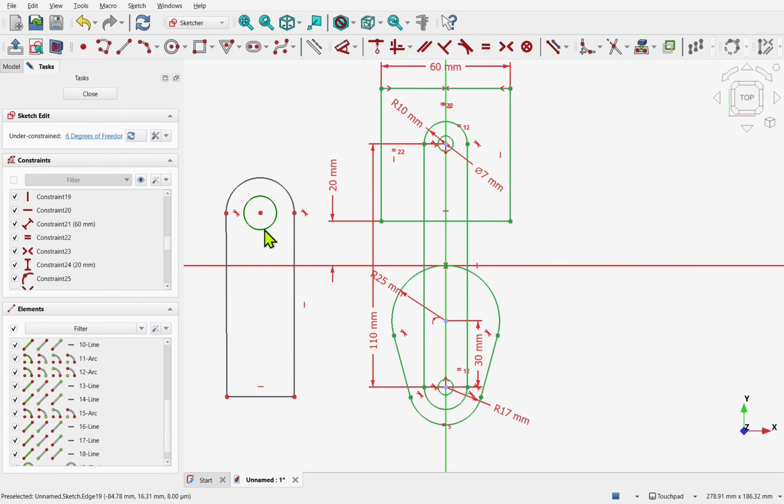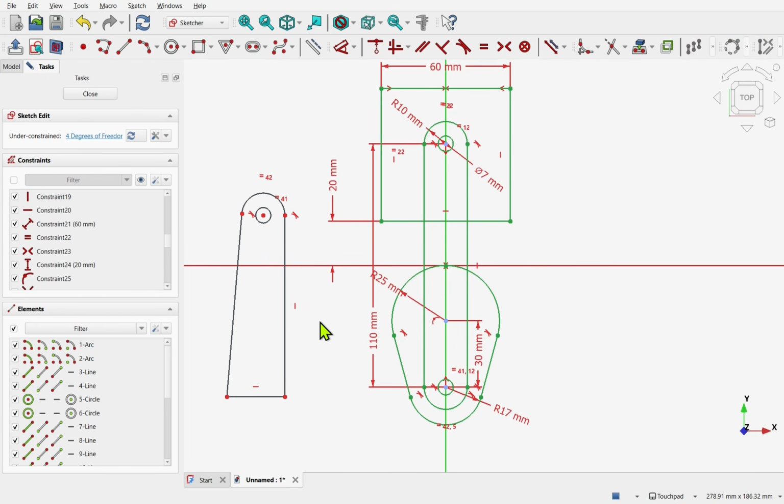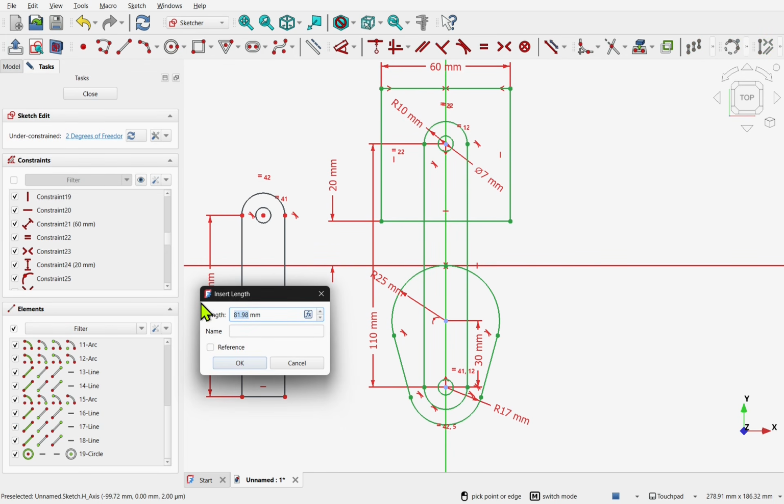Right click to cancel again, and we start adding some dimensions. First of all, the circle, we're going to make that the same as this circle, making sure both of those are selected, and hit the equals constraint. We also can make the radius of the arcs the same. Select this arc and this arc, make those equal. You might find that you haven't got some constraints in here, so I haven't got the vertical constraint. So select that and use the tool to add the vertical constraint. Now we'll set the length of one of these sides using the dimensioning tool to 60 millimeters.